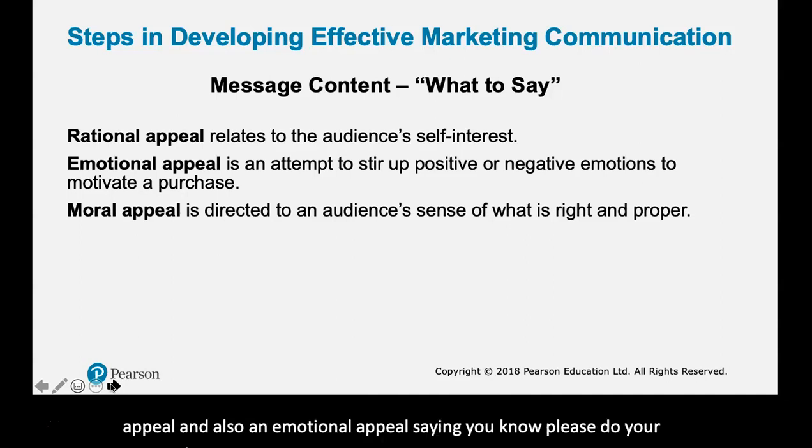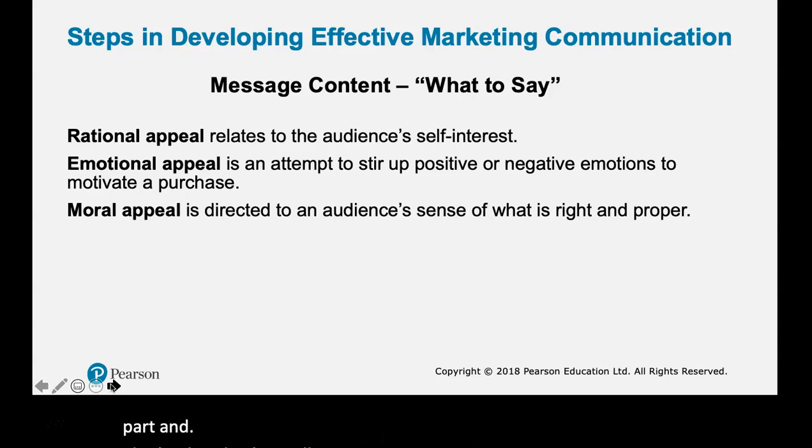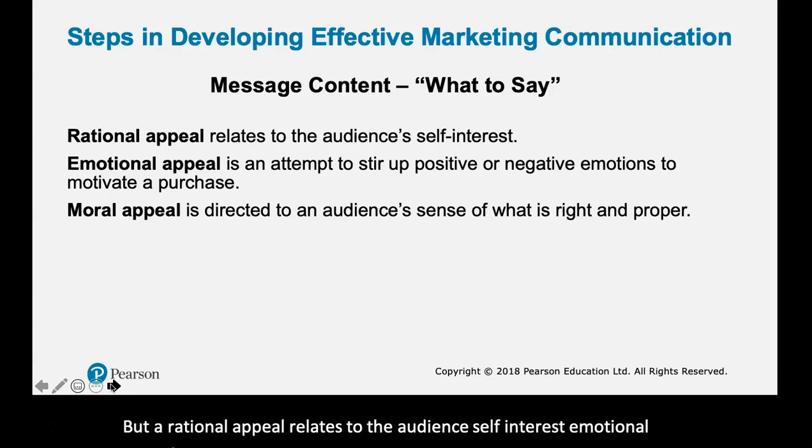But a rational appeal relates to the audience's self-interest. Emotional appeal stirs up some positive or negative emotion, and hopefully a motivation to purchase something if that's what we're doing with our commercial or our advertising, and have some type of moral appeal possibly, where what's right and wrong. And so actually you've seen all three of those in these coronavirus public service announcements.